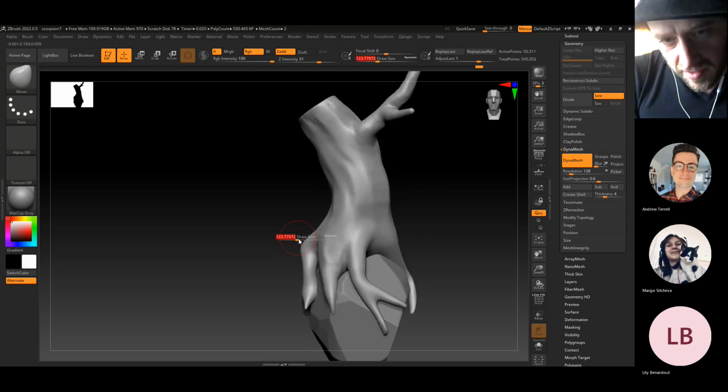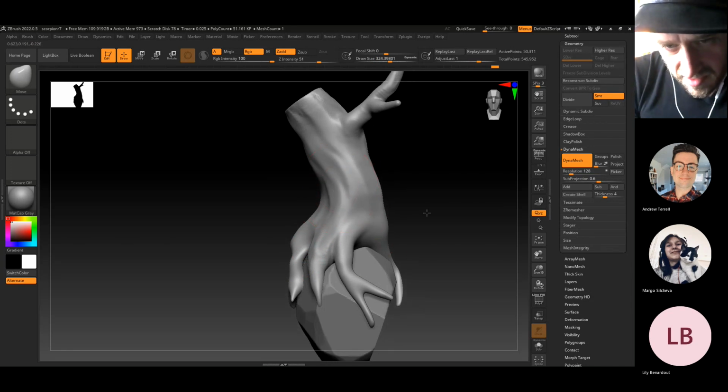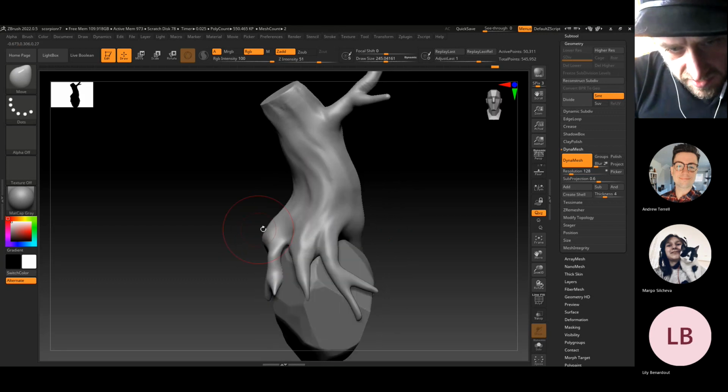Just going to move some things around to be more to my liking. Get rid of this weird lump.